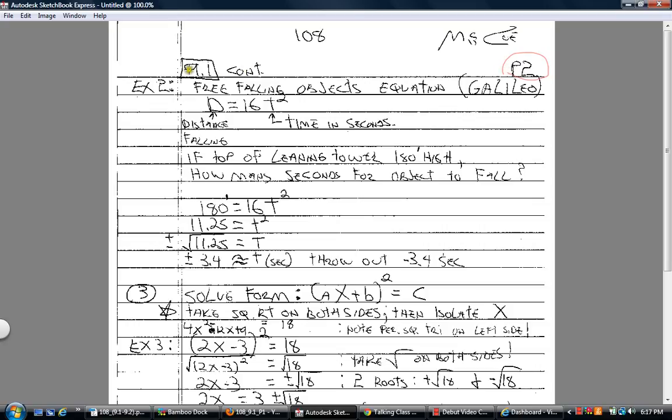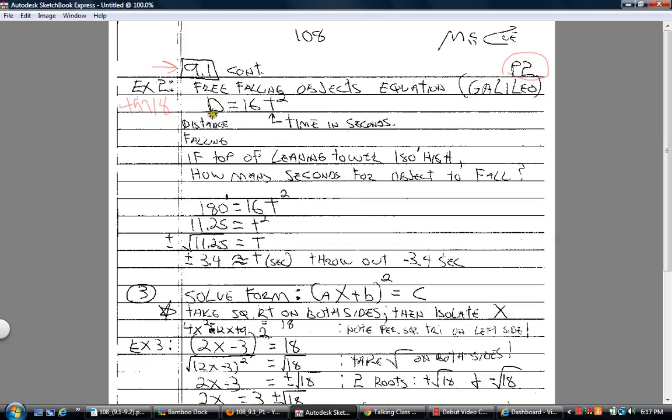Going to keep working on section 9.1, quadratic equations, and do a little practical application here. If you're on page 497, 498, we're going to talk about Galileo and his Leaning Tower of Pisa, and he discovered the equation. When you see these equations, say the words. Don't get all wrapped up with letters because you're never going to remember them. You want to say the distance of a falling object.